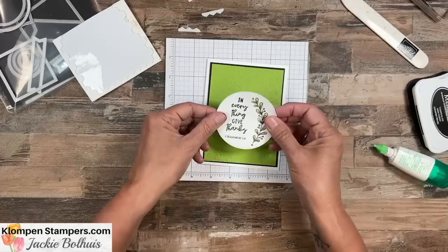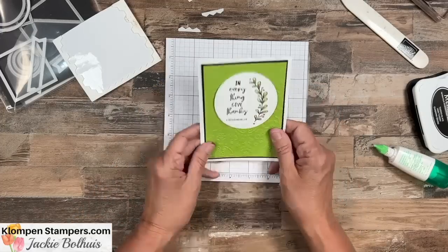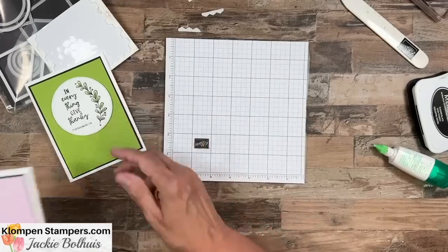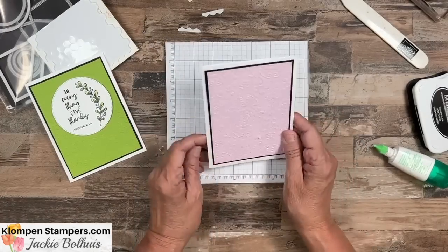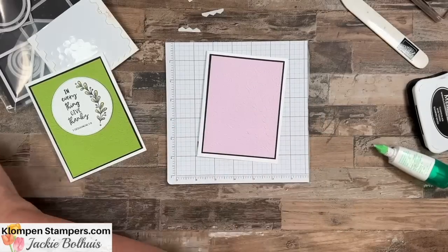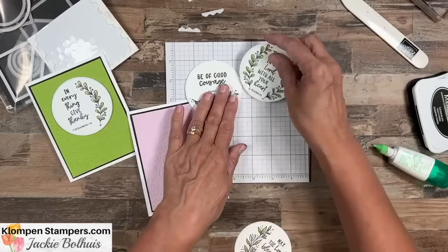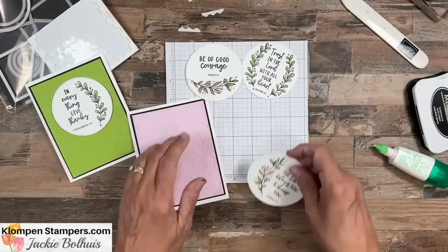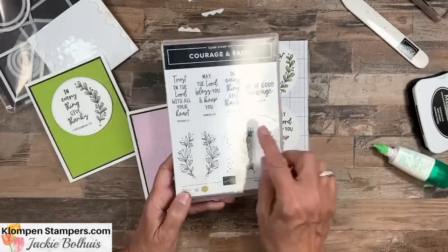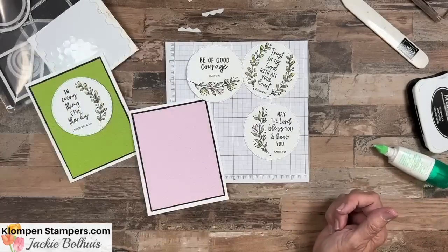And then I'm going to just go ahead and stick that right there. So easy peasy. Now, just to show you a few other ideas, this one I've stuck this together. Here's a piece of that bubble bath. And then I did play around, and I wanted to use all the different words in this stamp set. So there's, let's see, what do we got? 4 different ones, okay? All Bible verses, so they're great for encouragement cards.